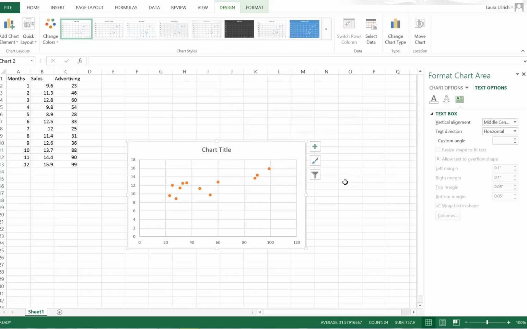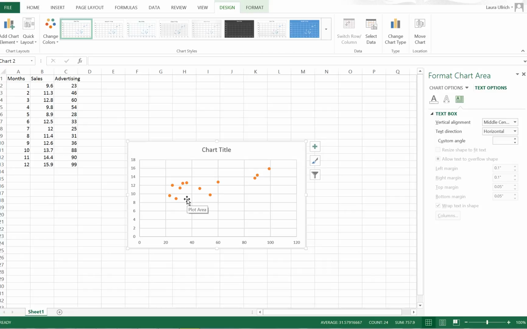We have advertising on the x-axis and sales on the y-axis. If you're turning this in for homework, you would want to put labels on there, titles as well. But don't worry too much about that right now. You can figure that part out yourself. All right. So does it look like these are linearly related? Well, I would say so, as it looks like as advertising dollars go up, sales go up as well, right?